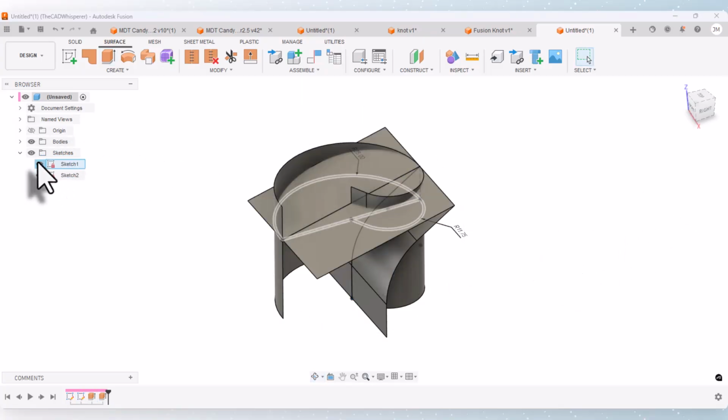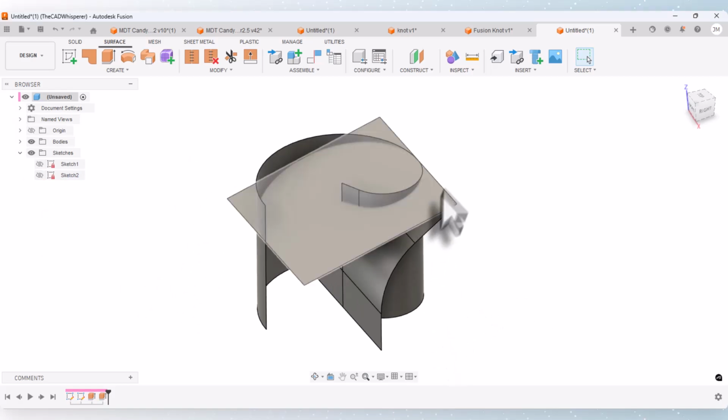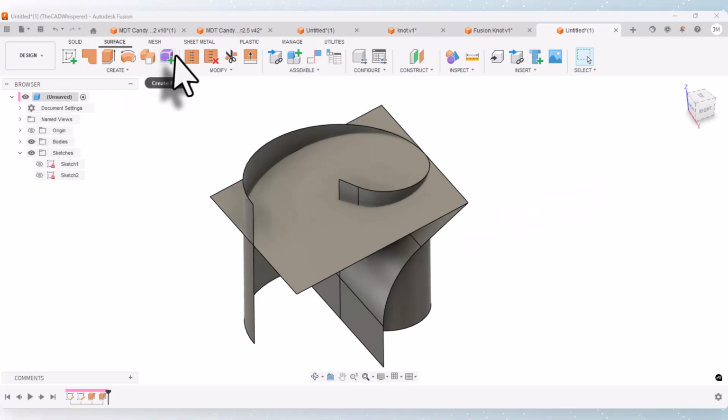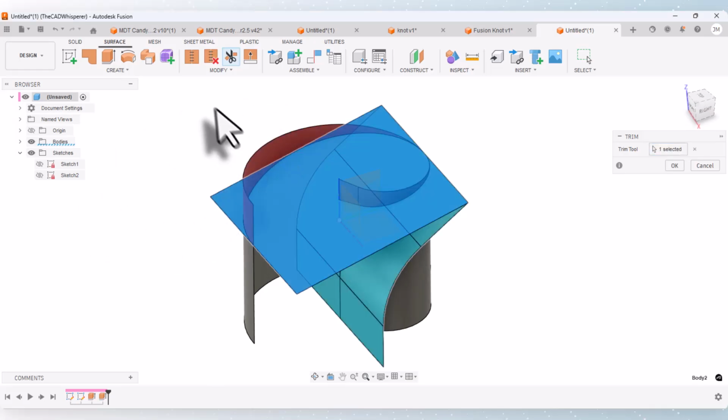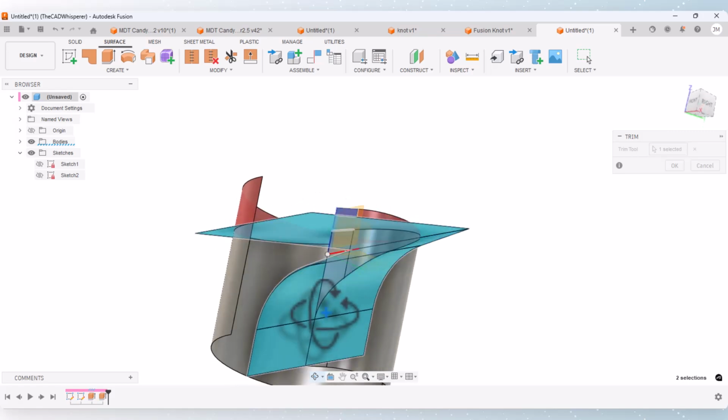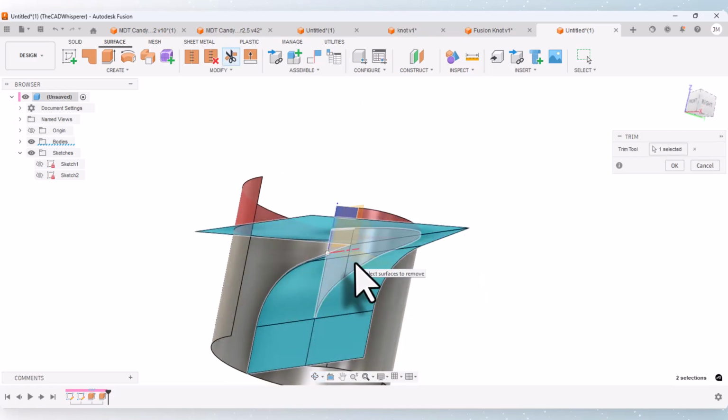I'll turn off the visibility of these 2 sketches, and then I'm going to trim this surface next to give us a path. So I'll do trim surface. I'm going to use this surface as my trimming tool. And I want to trim away this portion up here. I want to trim away this portion here, and I want to trim away this portion down inside there. Now I need to get it actually because it's hidden behind the second extruded surface. Actually, there it is, so I can get it down here. All right, I'll say OK to that.